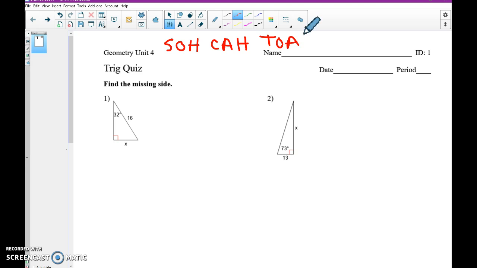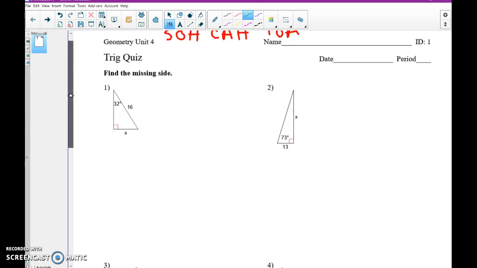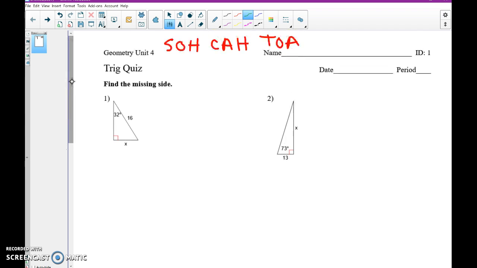We wrote down opposite, adjacent, hypotenuse. All that stuff was on this quiz. And this quiz didn't do anything with inverses. It was just the basic trig stuff, kind of when we first learned it. So I'm going to go through those 4 problems, and hopefully that'll refresh your memories a little bit. Overall, we saw really, really positive scores, really great positive reactions to the trig unit. So we're really proud of you guys overall.